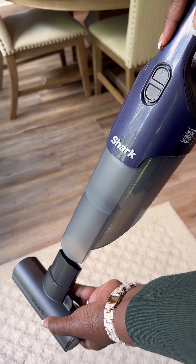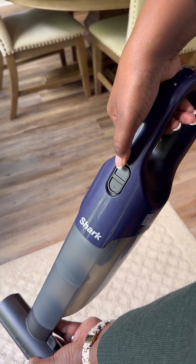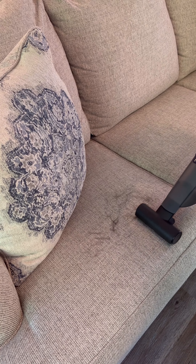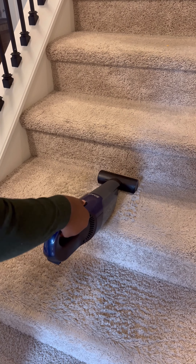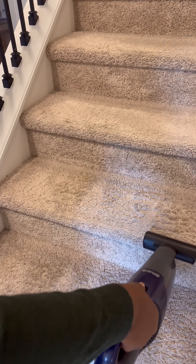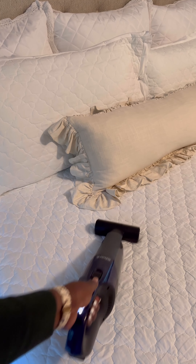To use your new Pet Extract Hair Accessory Tool, first slide the accessory onto the nozzle. When you are ready to begin, slide the power switch to the L position to power on. The best way to use this tool is to push and pull the unit in a back and forth motion. The felt and flaps help to pick up the pet hair while simultaneously self-cleaning the brush roll to suck it all into the dust cup. You can use this on many surfaces throughout your home — your couch, bed, carpet, and much more.